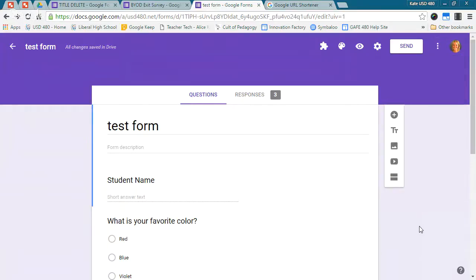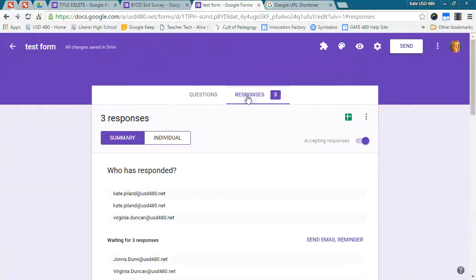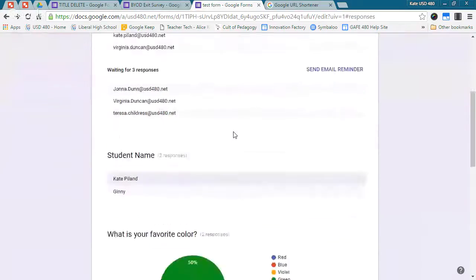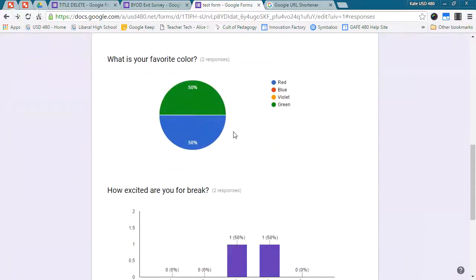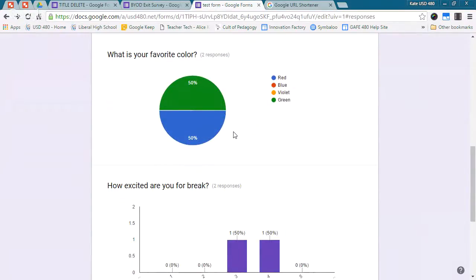All right, so you've sent it out. What do your responses look like? This is the feature of the new forms that I really, really do like. So I think it's a little easier to get through the responses. Now this one just has 3. I asked Dr. Duncan to send me one earlier, and I sent one to myself as well. But I can get my summary right here when I click on responses, and then I just scroll down, and here's a summarization of what everybody put out. Now this is what viewers would see if you had that box checked for can view summary of responses.